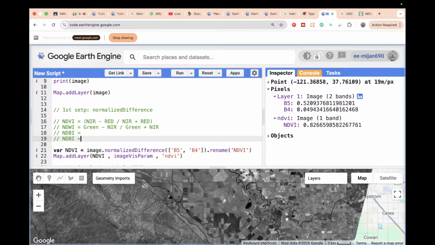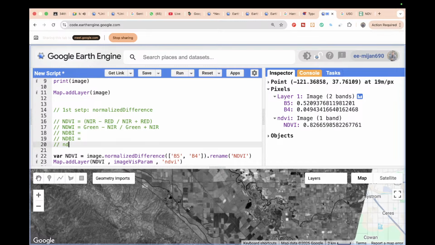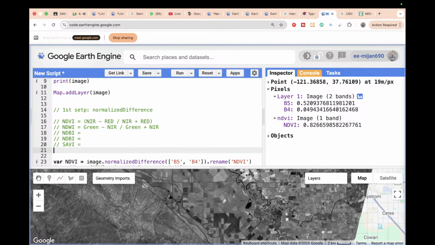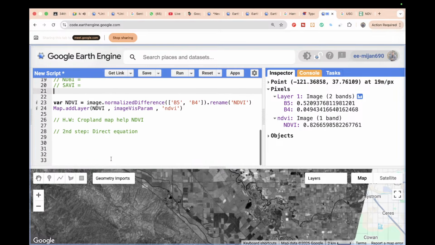We also use SAVI, the soil adjusted vegetation index, which also helps with vegetation. So there are a lot of indices, and each has a specific theory or equation, provided by different scientists. Now we are using these for different types of remote sensing work. You also try, and if you face any problem, I will guide you, no problem. I hope you get the idea.